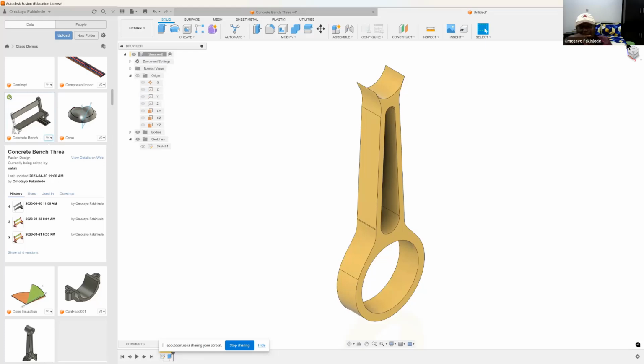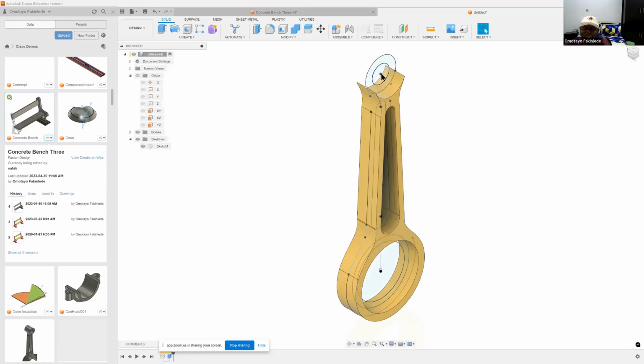The extrusion has done well here, but it has erased our sketch. And we still need our sketch because we are not done with extrusion yet. This is what will frighten you if you are a new user. So the way to get out of this is to realize that once you do an extrusion, Fusion 360 immediately makes your sketch invisible. So what you want to do is to tell Mr. Fusion 360, thank you for helping me, but I'm not looking for that help. I want to see my sketch. So you can make the sketch visible back. So the sketch is visible now.